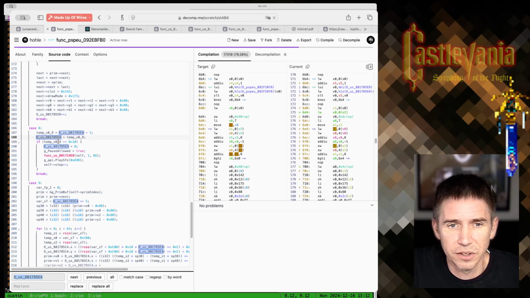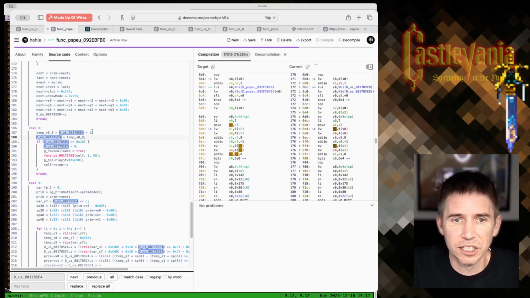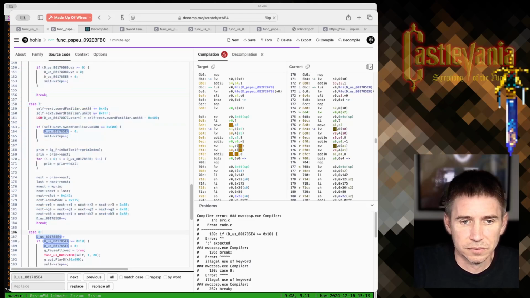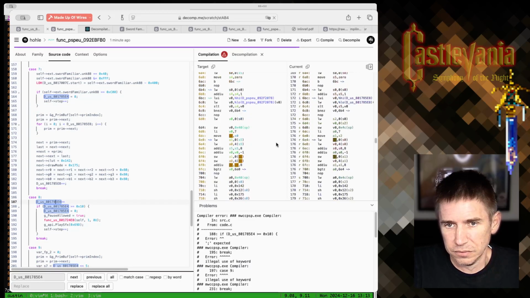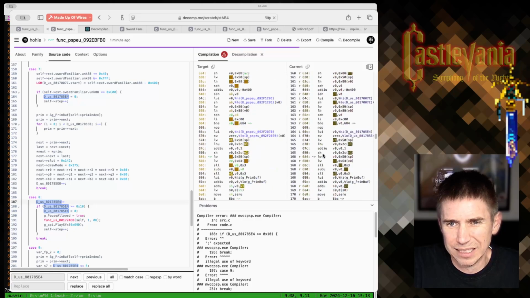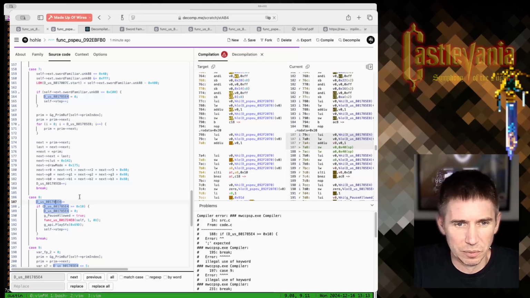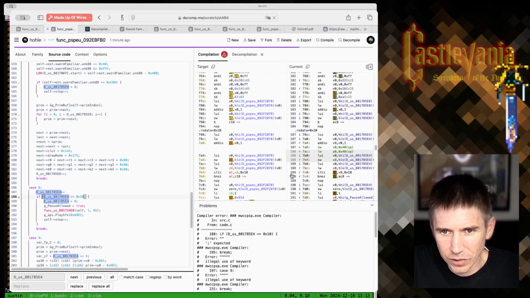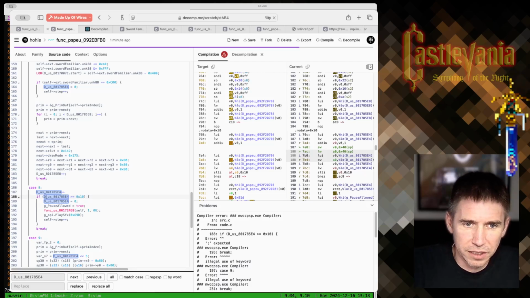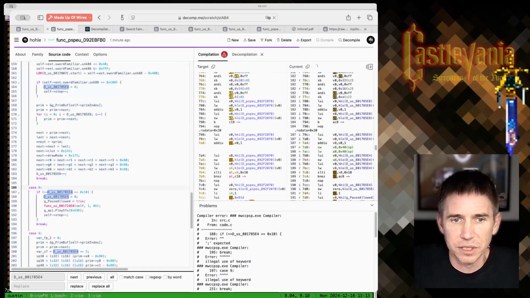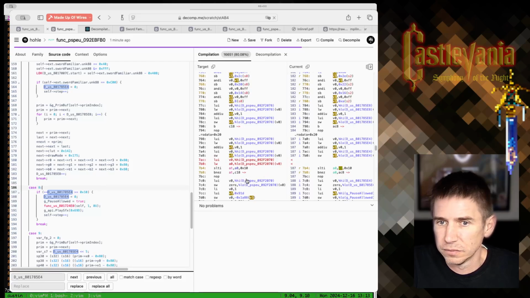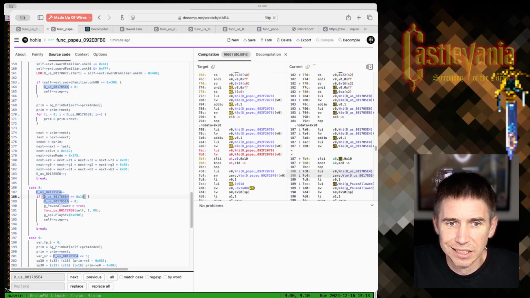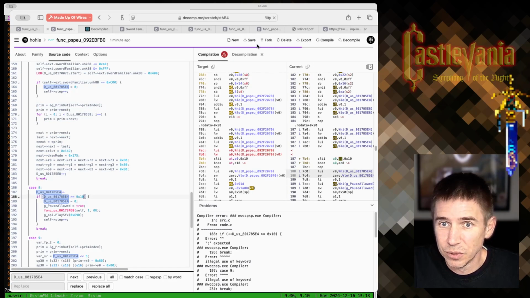So here we have another increment and then the check here, so we can get rid of most of these temporary variables. The primitive assignment should work out pretty reasonably. So what's happening here? We have an extra store word, load word. I think this is the opposite of what was happening earlier, where this is being incremented inline. Oh, and it's going to make me a liar again. All right, so what is happening there?